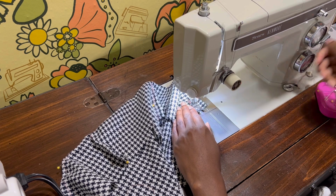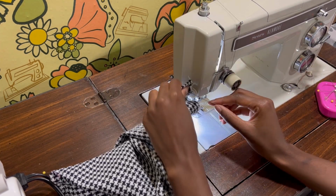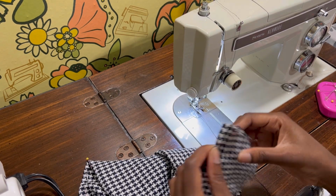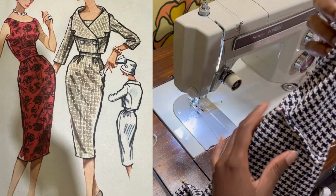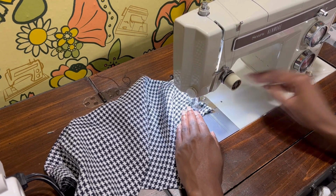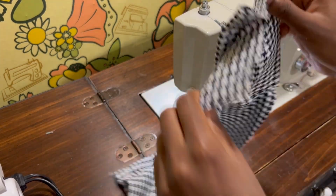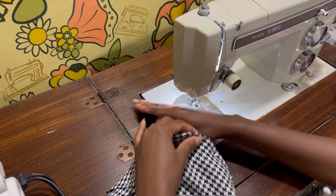I did make this entire suit before, so what I learned from the first time that I made this suit is that because of the 1960s-ish style, it's kind of like a bubble waist, sort of. It's very, very tight in the waist, but it still has an underarm zip. So I couldn't really adjust the pattern too much if I wanted to be able to still pull it over my head, even though it was extremely tight. So what I did do was I didn't do French seams for this project.